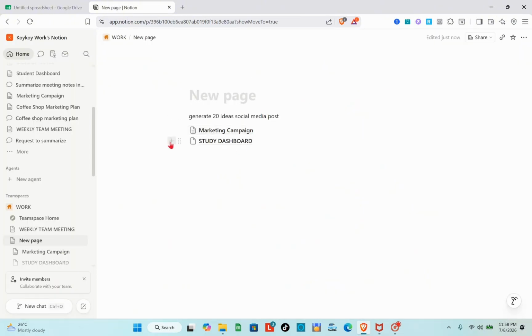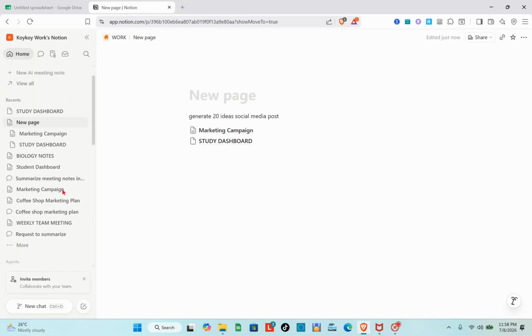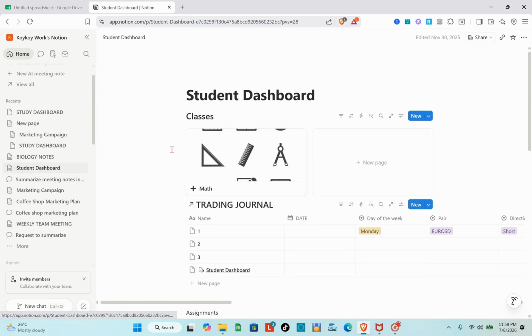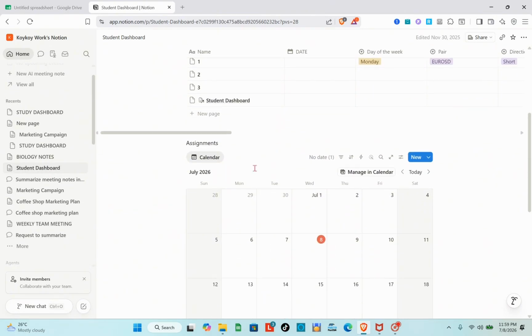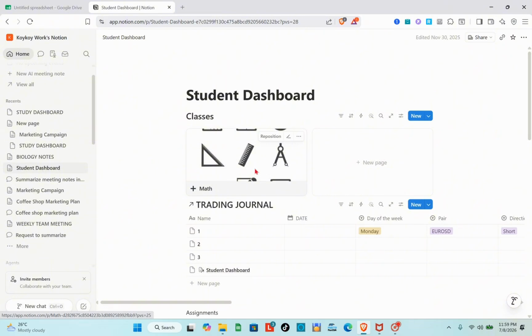Okay, so after that, there are sections for each subject, of course. So let me just go to the page that I have created. Okay, so for example, this one. All right, so we have this. Now, if you don't want to build everything manually, you can click Ask AI and try a prompt like create a study dashboard.